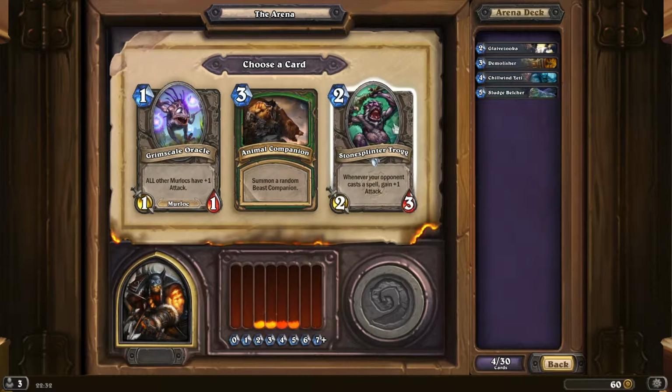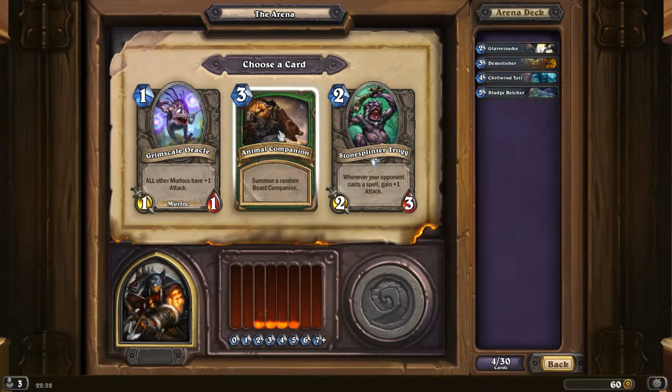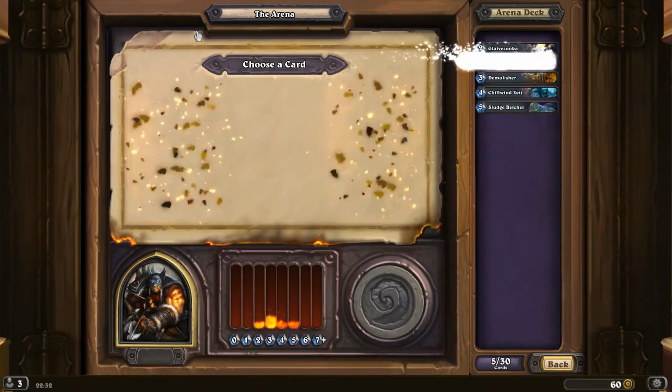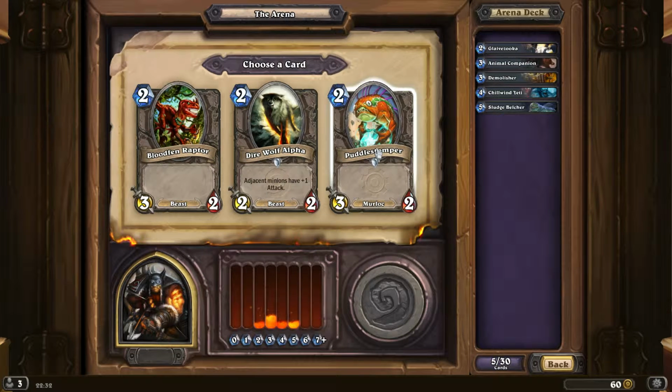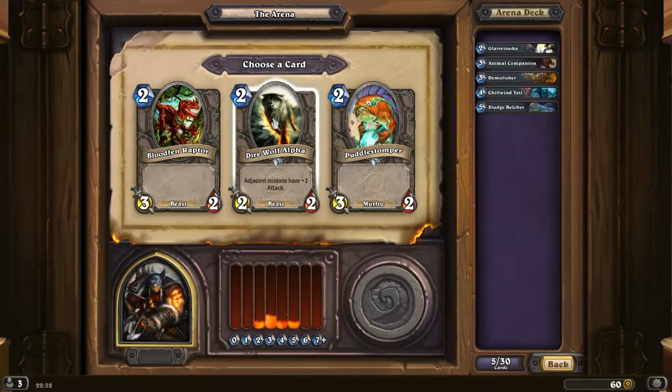Animal Companion, Stonesplinter Trogg, and Grimscale Oracle. I actually would be tempted to pick the Trogg, but it's Animal Companion. But Troggs are great. Troggs are amazing. Bloodfen Raptor, Dire Wolf Alpha, or the Pulse-Stomper. Now the Bloodfen Raptor doesn't really intrigue me. Well, you know, it's between a Murloc and a Beast, but the Wolf at least can buff things on both of its sides. So I think I'll take the Wolf.